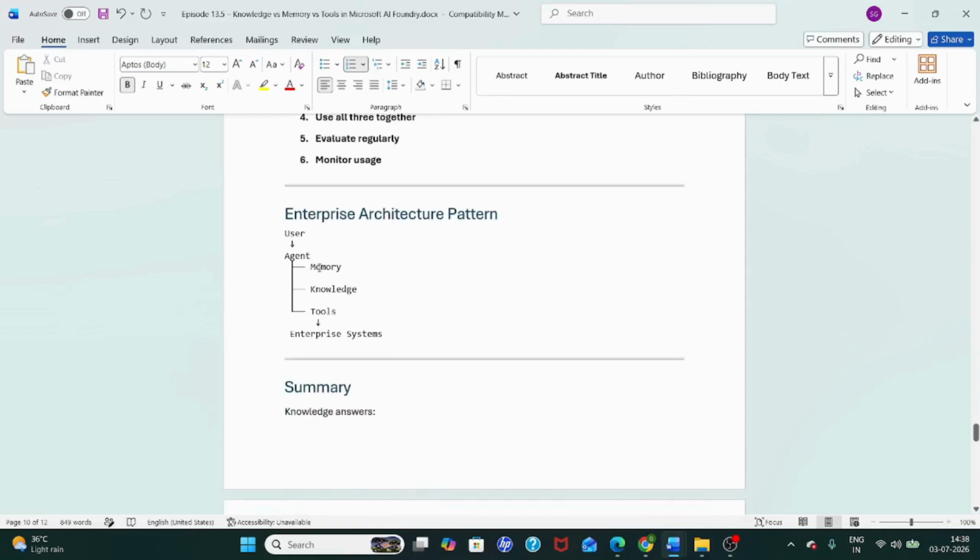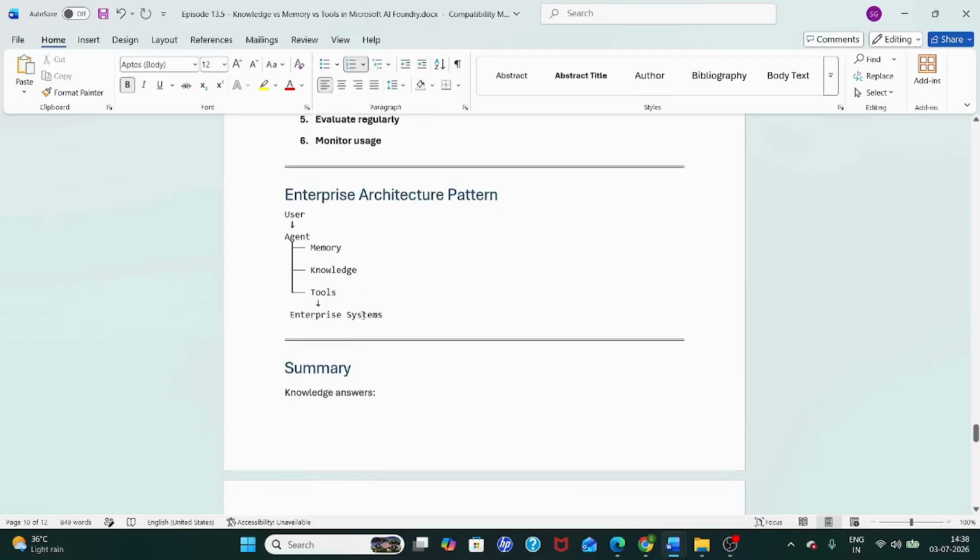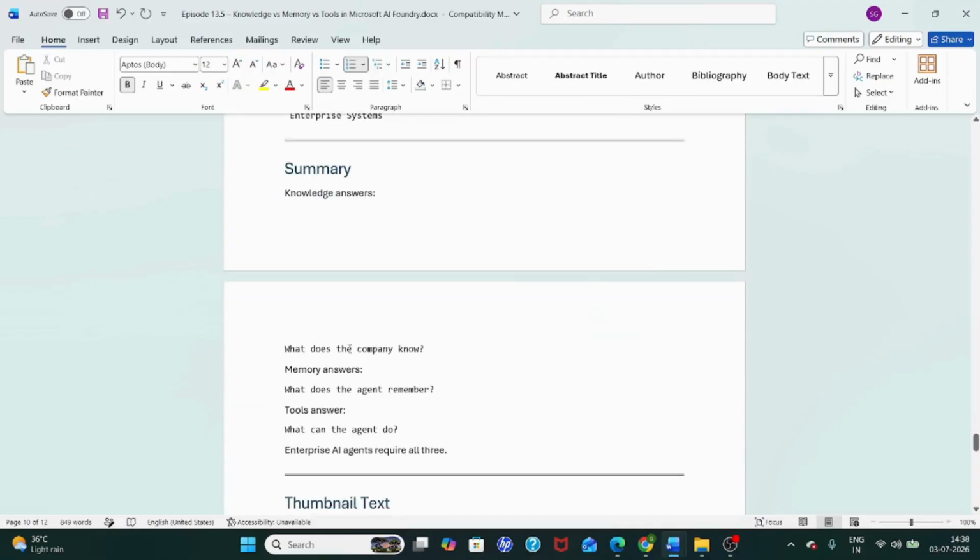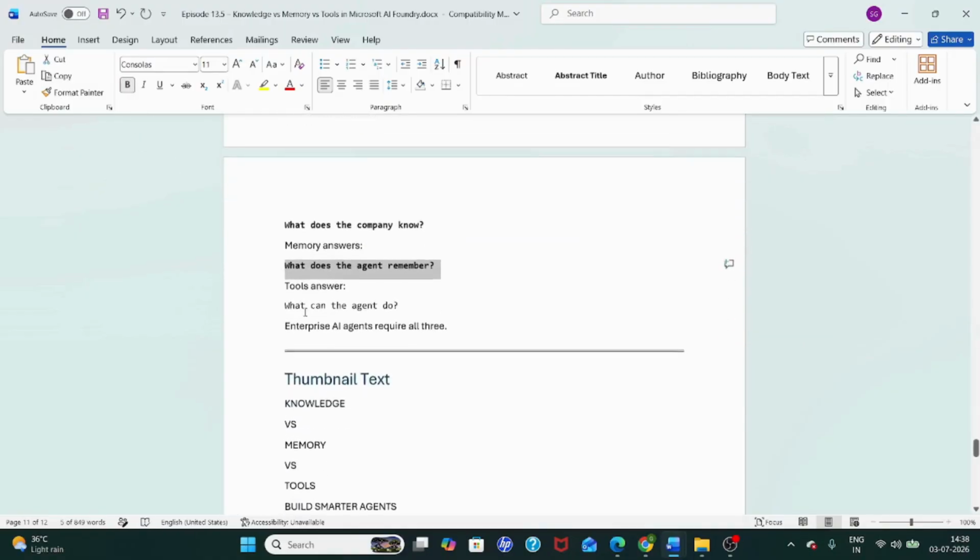So the agent may talk to memory to store context, knowledge to store documents, and tool to get live data, either from a database through the API or web search. Knowledge answers what the company knows. Memory answers what the agent remembers, the temporary context. Tool answers what the agent can do.